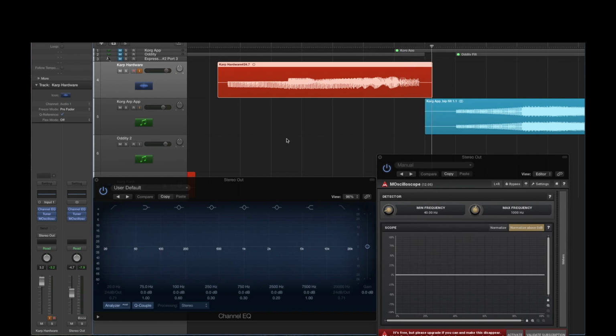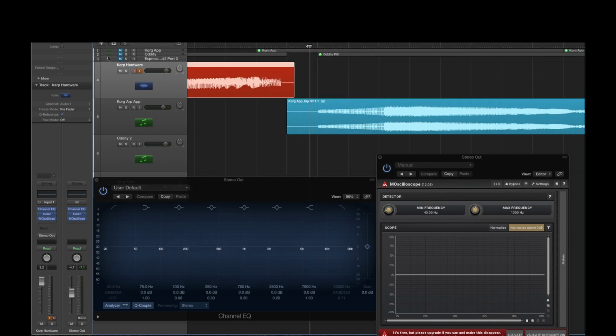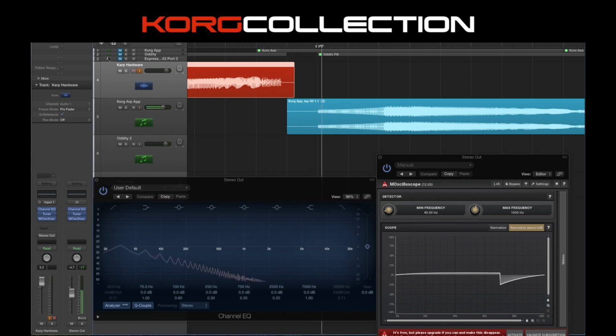So that was the hardware, and you'll notice that you didn't get any drop in volume when you brought in the resonance, which you do when you do the 24 dB filters, like on a Moog ladder filter. So we'll be listening for that, and we'll be listening for the smoothness of the sweep. This one gets really resonant, so really do take care with your ears.